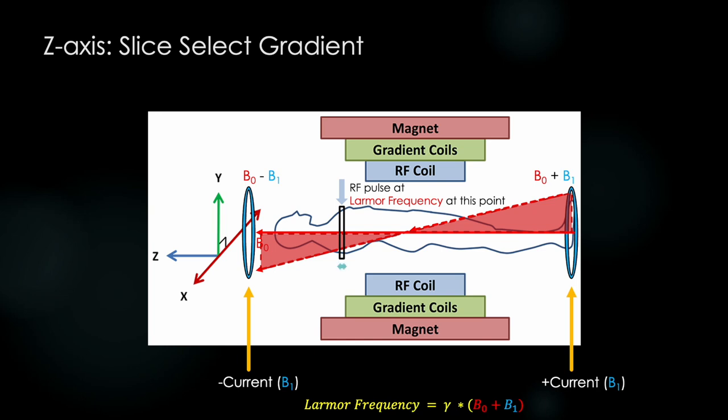We actually need some thickness to the slice, and in fact we can even choose what this thickness is by selecting the range of frequencies we want to include in our RF pulse. We call this range the transmit bandwidth. Some of you may have heard this term and this is exactly what it means, and I'm sure there are a bunch of poor postdoctoral students whose sole job in life is to design the perfect mix of alternating magnetic frequencies for a slice selection.